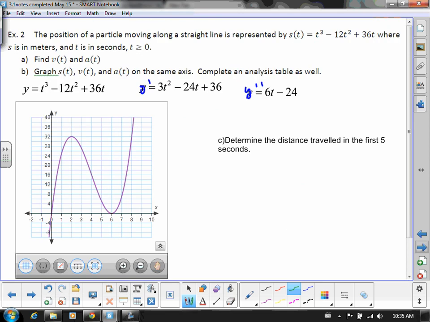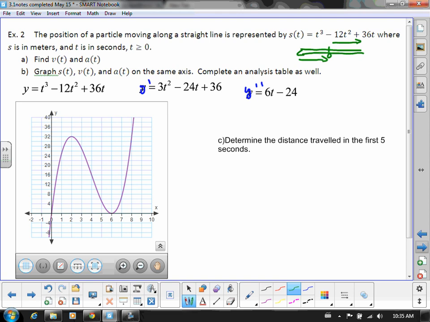All right, the next example. So we have the position of a particle moving along a straight line. So even though this is a cubic function, it's not moving in a cubic path per se. It's not following the same path that this graph here is indicating. What this means is you have an x-axis and there's a particle that let's say it starts at 0, it's going to go to the right, then it might turn around and come back to the left, then turn around and go back here. So it's a particle that's moving left to right on the same line, I guess is a better way to talk about it.